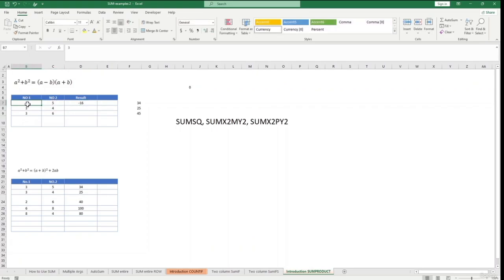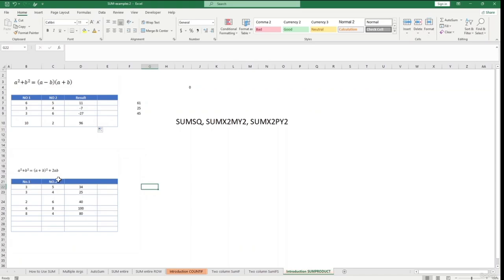If I use 5 here, what will come? It gives the result 0. Let me do it with 2 and hit enter. Now it gives me minus 25. If I do it with 6, what will I get? It gives 11. In the same way, you can drag down and it will give you the values.